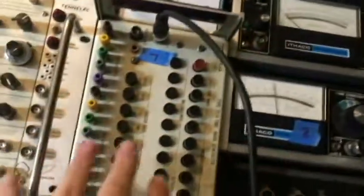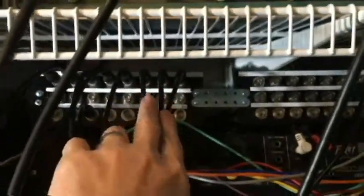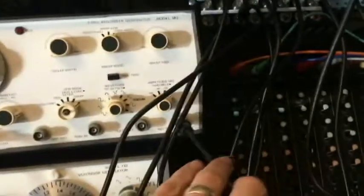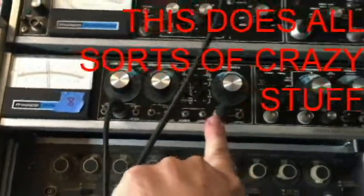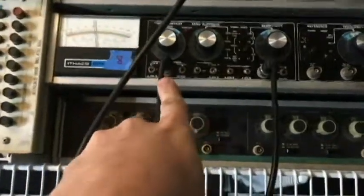That's being fed into the patch bay here, and then that goes into the back of this, and that's basically chopping this into beats that are in rhythm. And then this is track 7, and that goes into the patch bay there. So now, last but not least, we have track 8, which is this Wavetek, basically linked to this one, and then the output of this is going into this lock-in amplifier, which gives me some playability. I can do some stuff on the fly with this. And then the output of this simply goes into track 8.